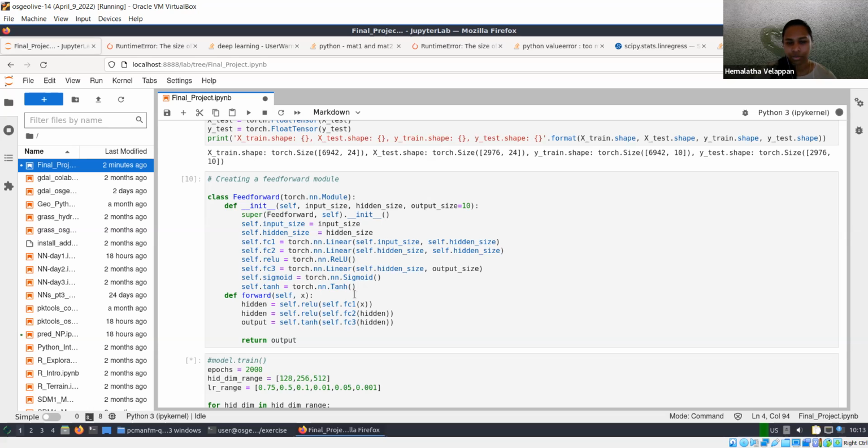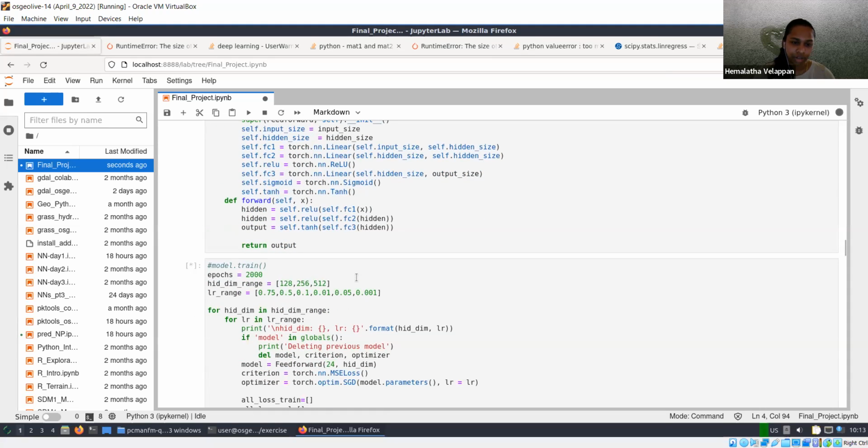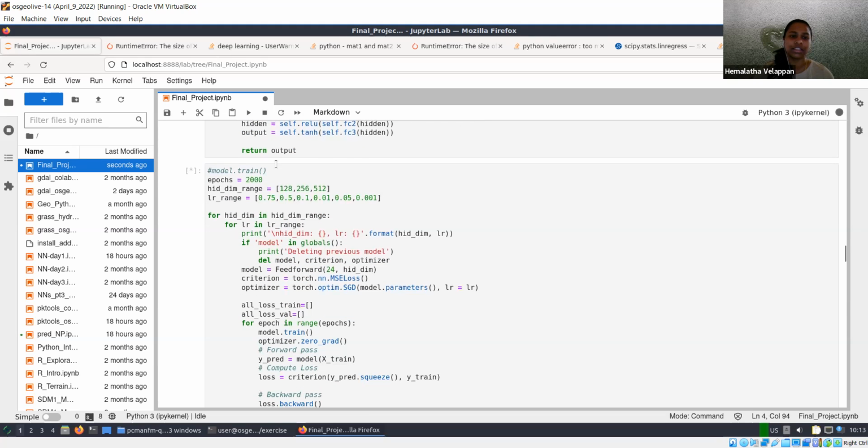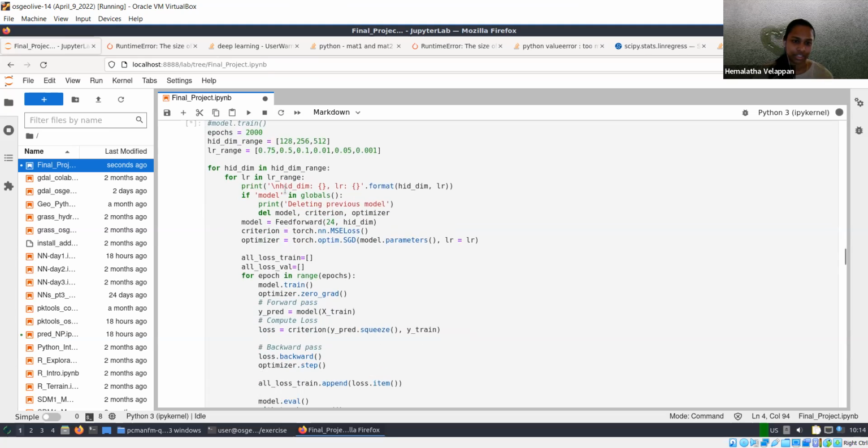So I used a similar kind of model. I tried ReLU, sigmoid, and TanH for everything because I don't know much about what kind of model will be useful for classification purposes. So I went with this, and I did a similar kind of training. One of the things that was still challenging is this hidden dimensional range. I don't know if these numbers that we have used for a linear model are appropriate for a classification model, or if we need a different set of numbers for these. So that's still a challenge for me.